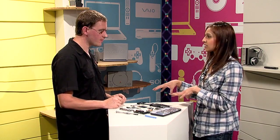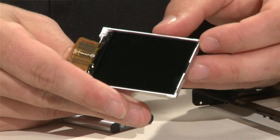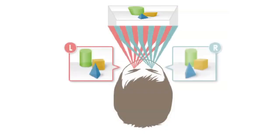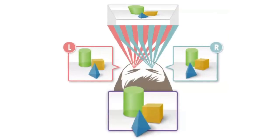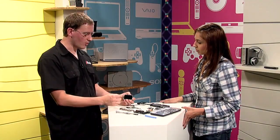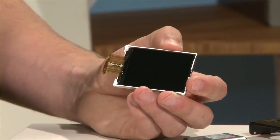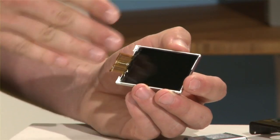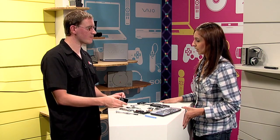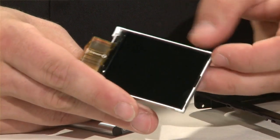What makes this LCD so unique? This LCD is a little bit thicker than a normal LCD, and the reason is it has an additional film inside called a parallax barrier. The parallax film creates lines where it sends a different signal to one eye than it sends to the other, so it actually bends the light differently. You end up with one completely different picture being shown to your left eye than your right eye. The trick is you have to have it exactly in the right place in front of you, and only one person can see it at a time. But it allows you to see 3D without glasses.